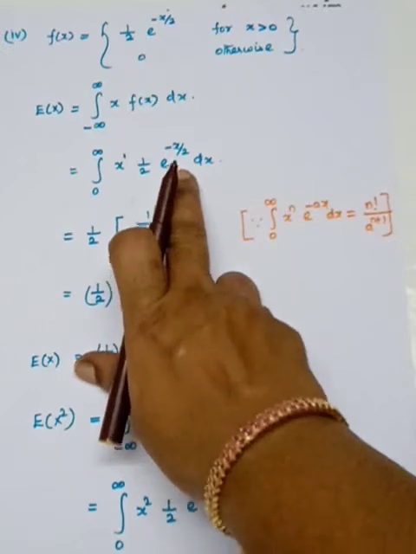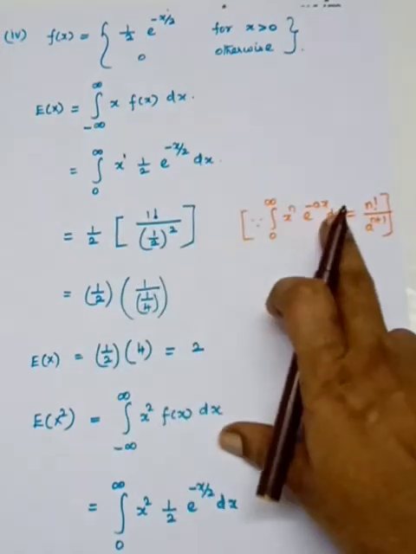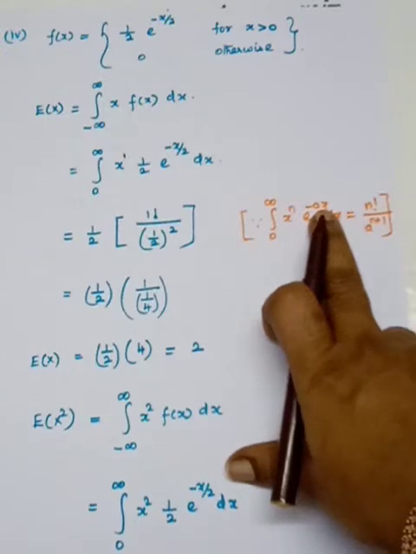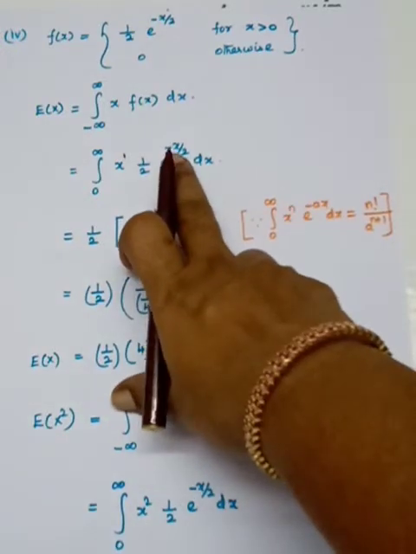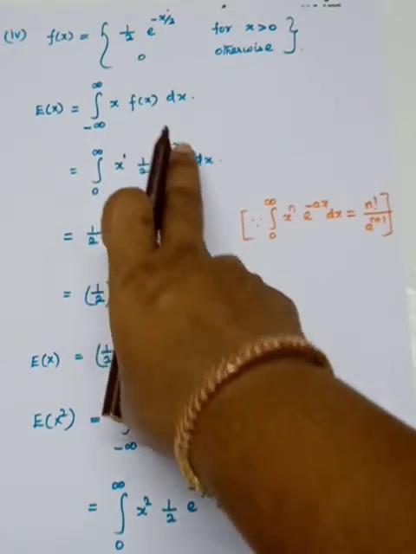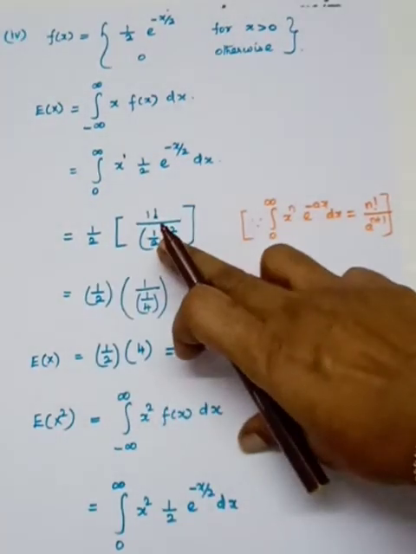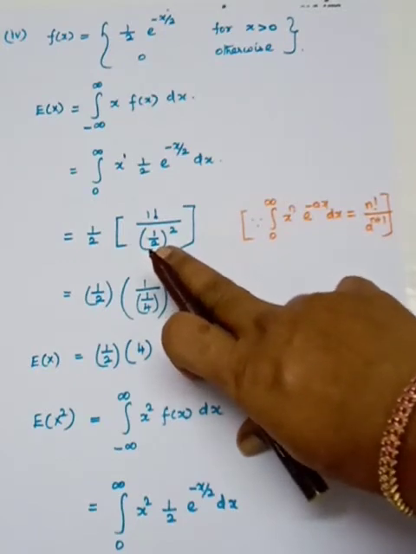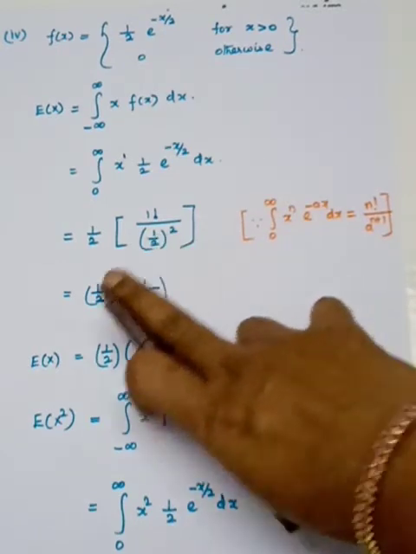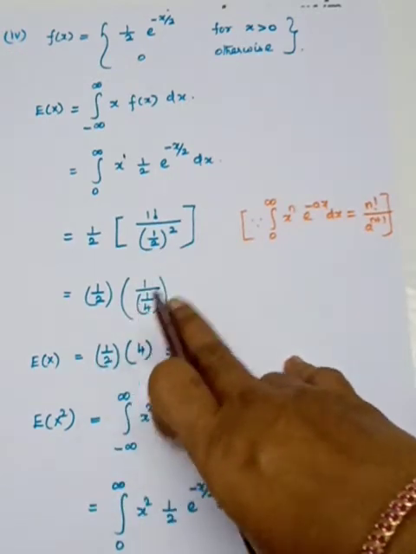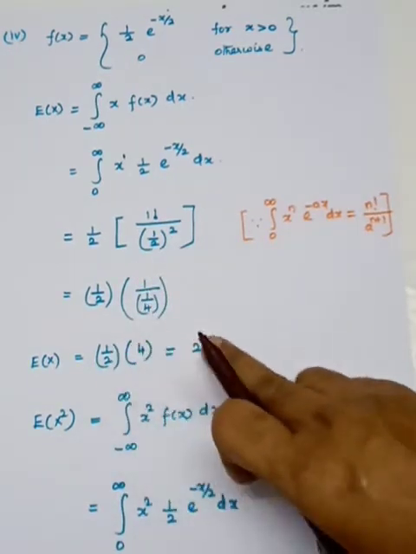Okay. So e power minus x by 2. What is a here? A is the coefficient of minus x. Minus x, if you take it out, what is remaining? Denominator 2. So that is 1 by 2. So your a is 1 by 2. What is your n? N is 1. So 1 plus 1 is 2. So 1 by 2, here you are having 1 by 4. So this 4 will go to the numerator. So if you cancel, that is 2.